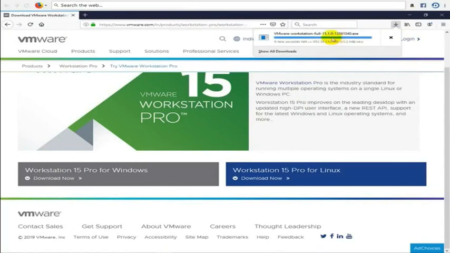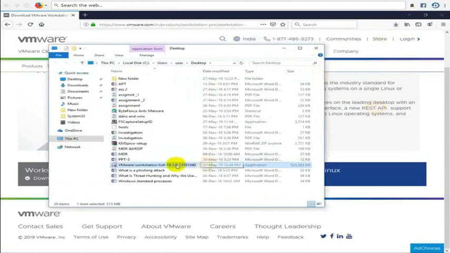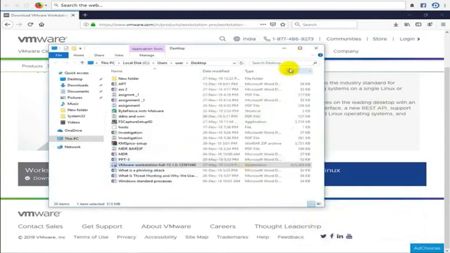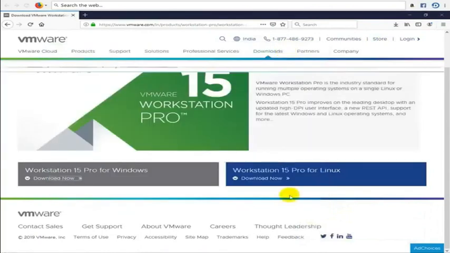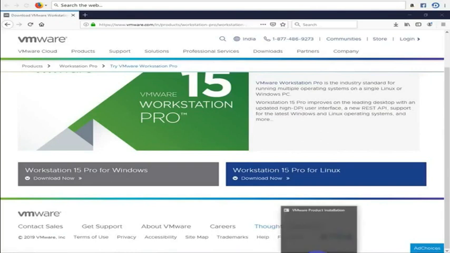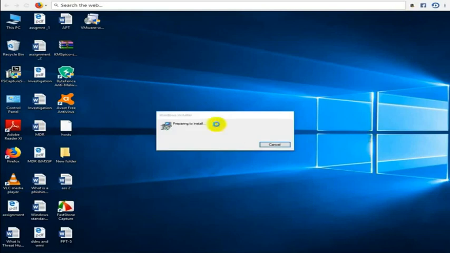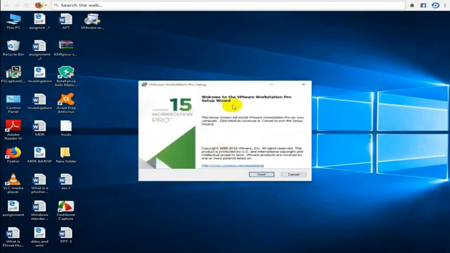I think the download is almost complete. So we open this file and double click on it so that the installation process will start.